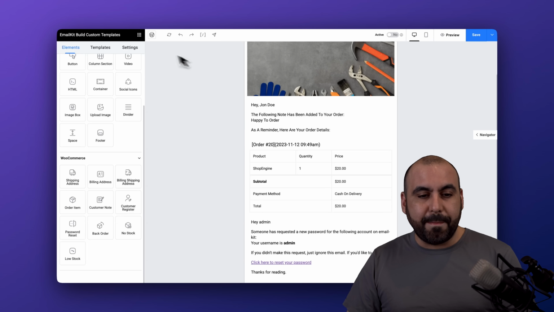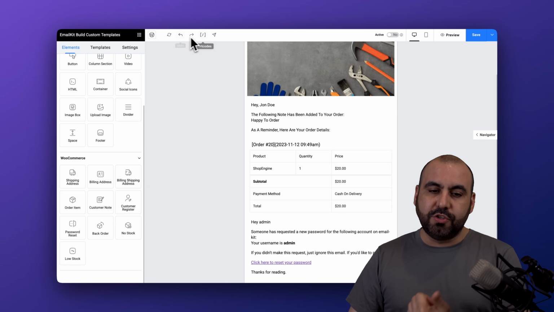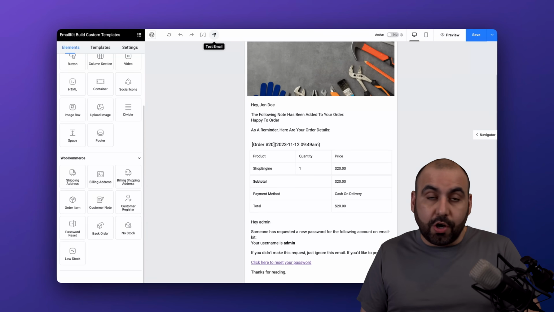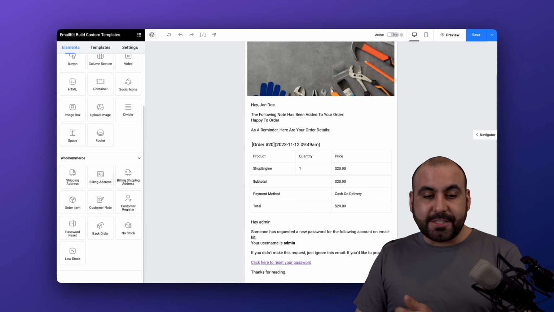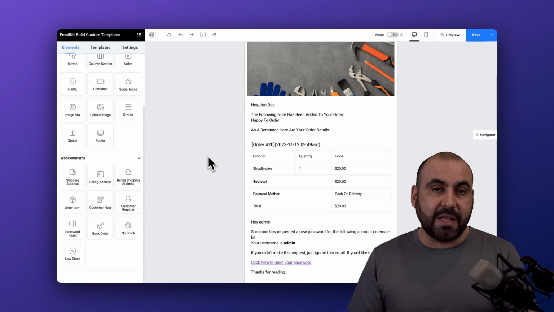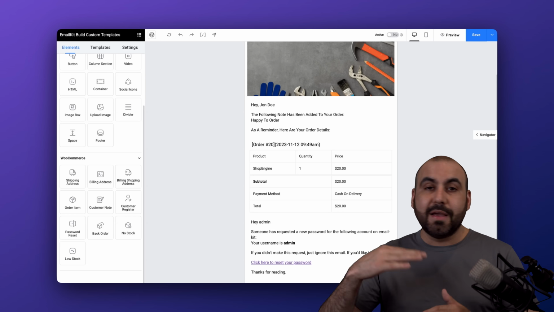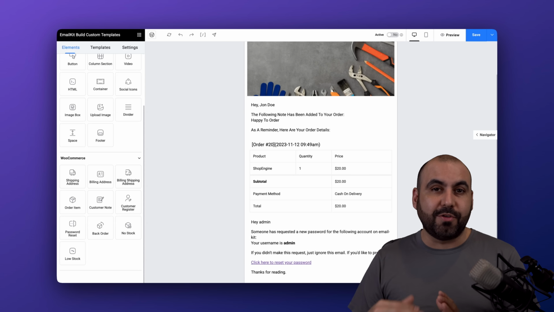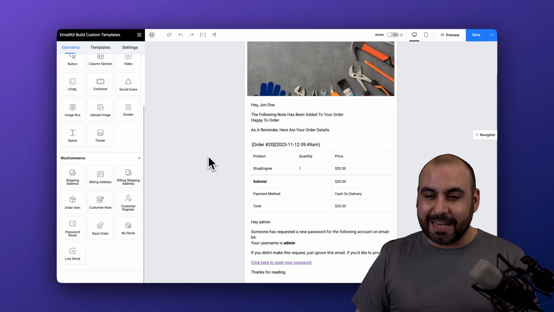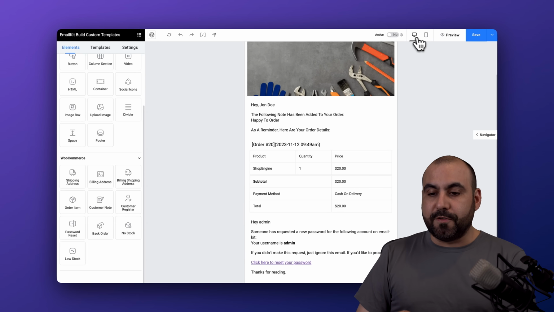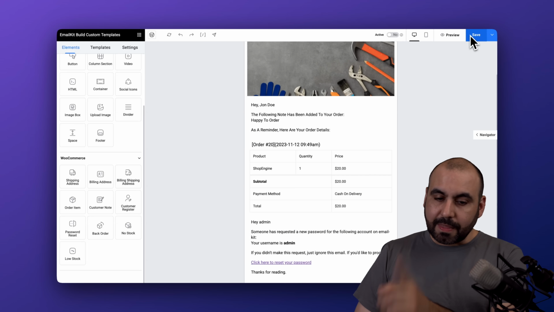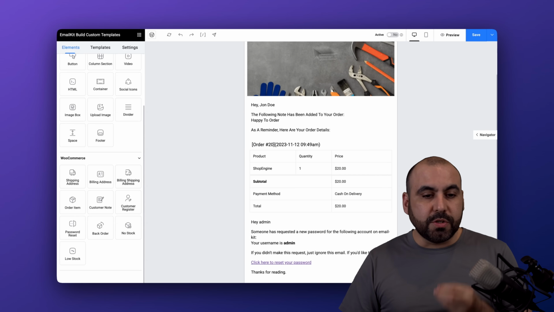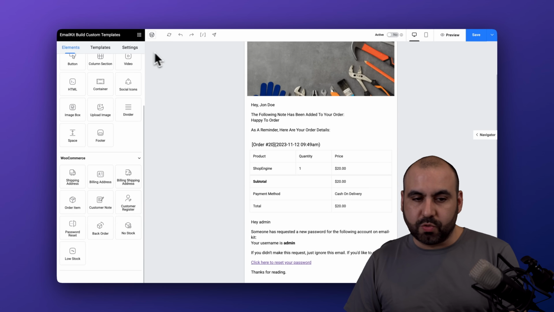Now, over here on the top menu, you got your reset, undo, redo, your shortcodes, and the test email to see how this is going to actually look when you receive the email. So it's really practical. Activated or not, so you can create these and not activate them until you're ready. So that way, if your store is working right now, you don't have to send out those test emails yet until you're ready. This is how it's going to view on desktop, how it's going to view on mobile, the preview mode, and the saving mode. So it's super easy to customize the emails with Email Kit.